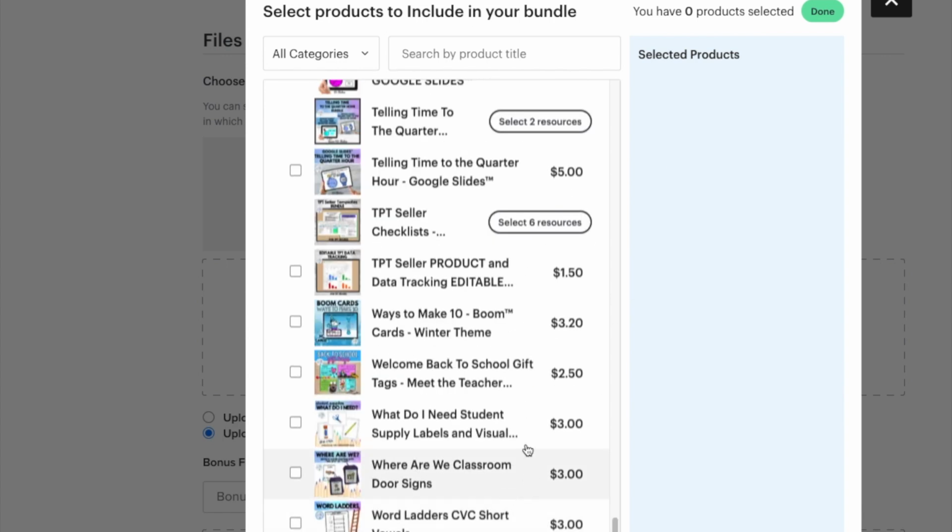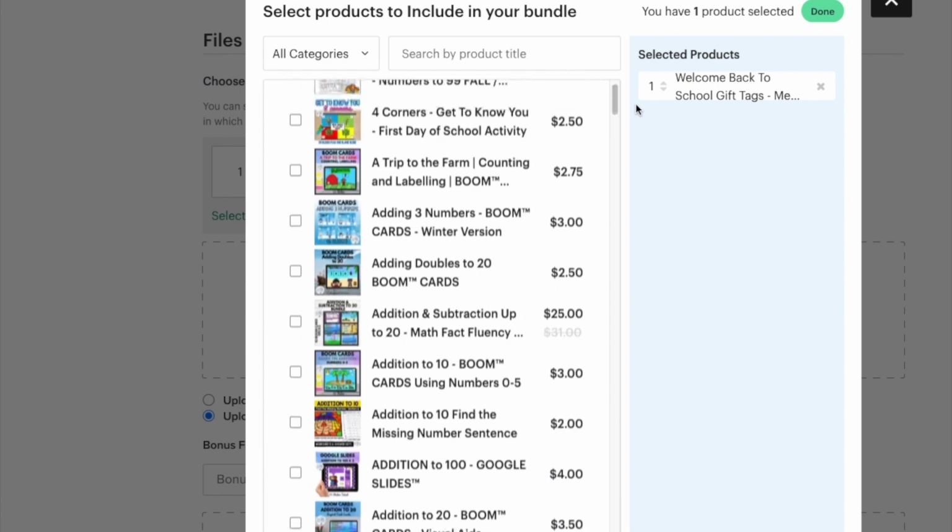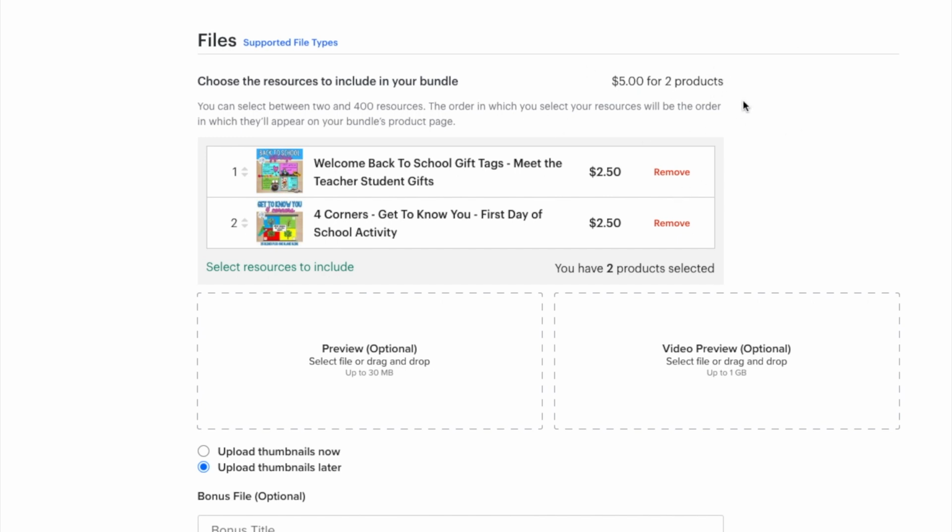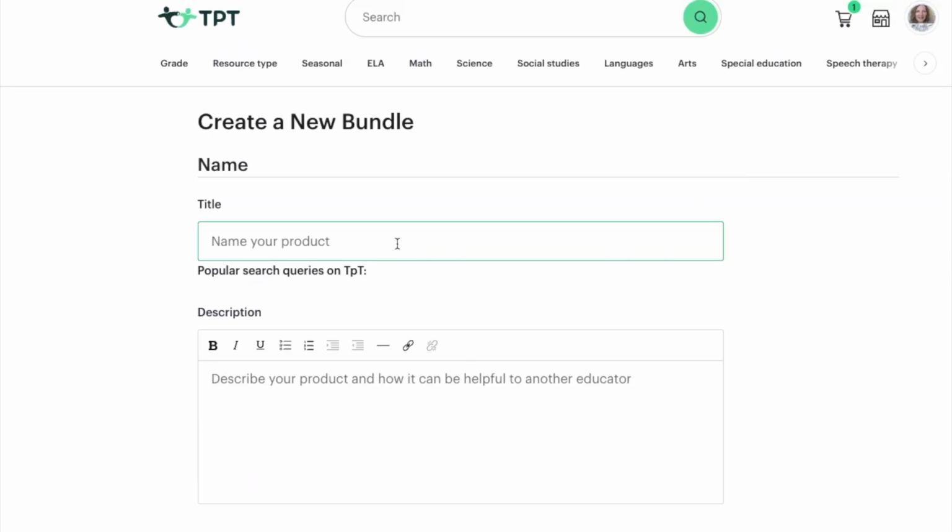But let's just say I do a kind of a back to school thing. So I have these gift tags here, and then I'm going to go up to a get to know you game, first day. So I've got these two products and hit done. And they're basically saying, okay, these are $2.50 each, $5. What all I need to do then is just add a welcome.